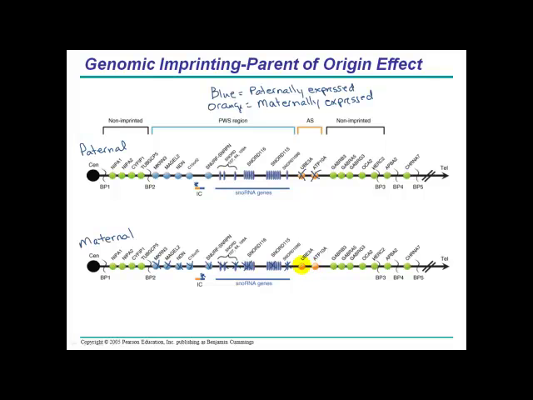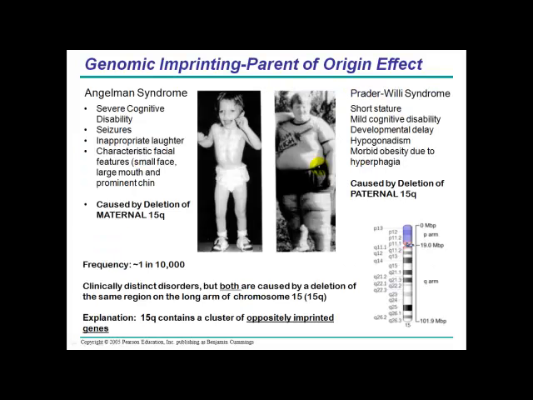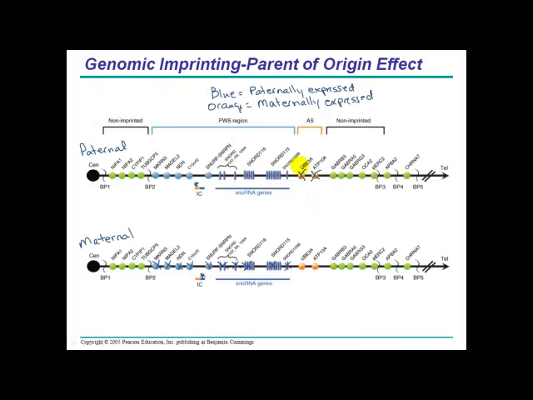chromosome. So what would happen if you are an individual and you inherited a chromosome 15 that had a deletion across this region from mom? You inherited it from mom. If you only had this chromosome 15 inherited from dad, you'd be lacking expression of these two normally maternally expressed genes, and you would end up with Angelman syndrome. So the lack of expression of this UBE3A and ATP10A gene caused by a deletion inherited from mom would result in Angelman syndrome.